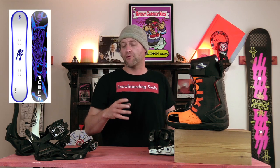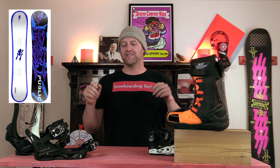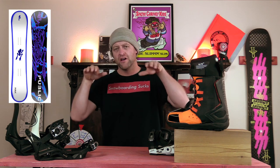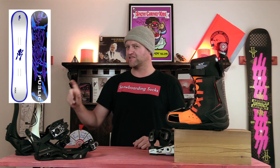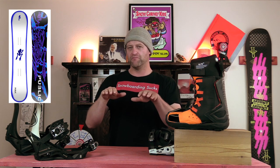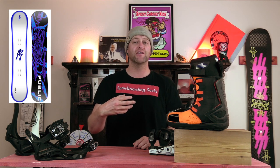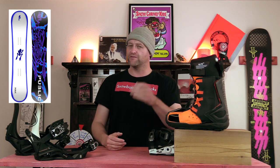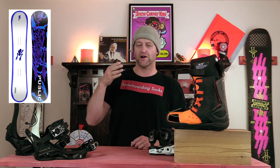Number 5, the Public Snowboards General Public. This cam rocker snowboard creates ideal press spots in the tip and tail for locking in nose and tail presses, but when you go sideways, that camber profile through the center will hug it. It's not super stiff, but it's not super soft — it's just below the middle of the road, which makes it a versatile jib board because you're going to be able to pop with it and hit every feature you want. Plus, it's Joe Sexton's company. He was raised in the streets, so you know this board is going to be solid for hitting street rails.